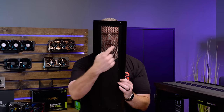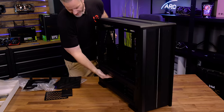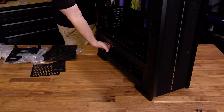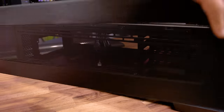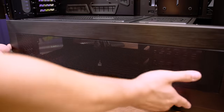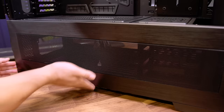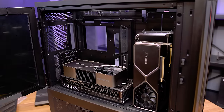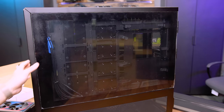My only concern regarding airflow is that the side panels are pretty restrictive - a solid chunk of the panel is solid material. If you have fans on the inside of the bracket with a radiator, you already have all that resistance, and then you're chopping off 30-plus percent of airflow potential due to how thick the bracket is. The fans won't be operating at maximum efficiency, though there are so many fan mounts it somewhat makes up for it. I also got into this chassis entirely tool-less - no tools necessary at all.